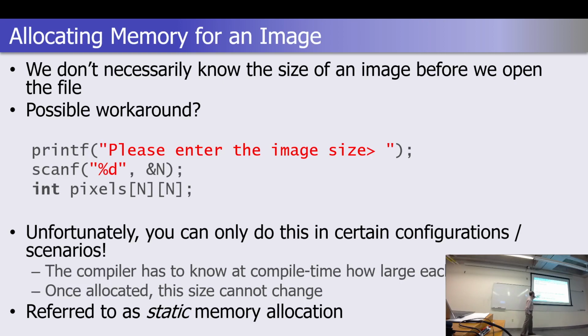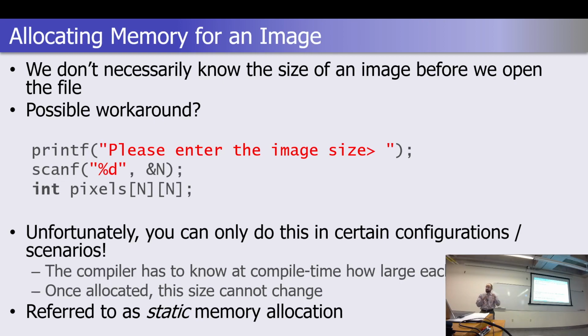So there's a couple caveats here. This idea that you can do a variable length array, you will find examples that work. You will find certain arrays and certain configurations that will work. For an arbitrary image of an arbitrary value of n is not going to work for you. In general, the assumption our compiler makes when I declare my array, int pixels of size n by n, is that that information is known statically to the compiler.